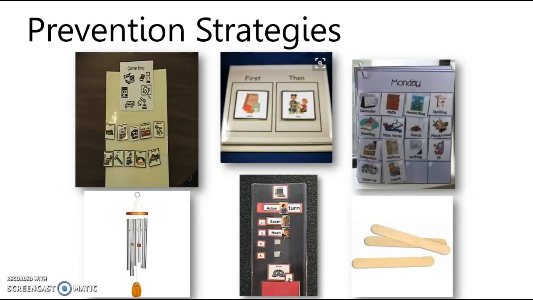And then this other strategy with the popsicle sticks is one of my favorite strategies that I used to use when I was in the classroom, because you can use 2 popsicle sticks to give a visual to a child for how long they have to wait for something, or how long until it's their turn, or how long until they can leave. So you can say in 2 popsicle sticks, you can leave, or in 2 more popsicle sticks, it will be your turn.